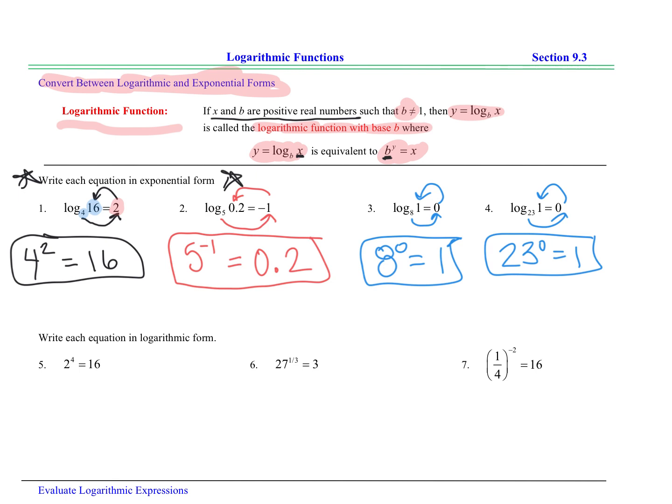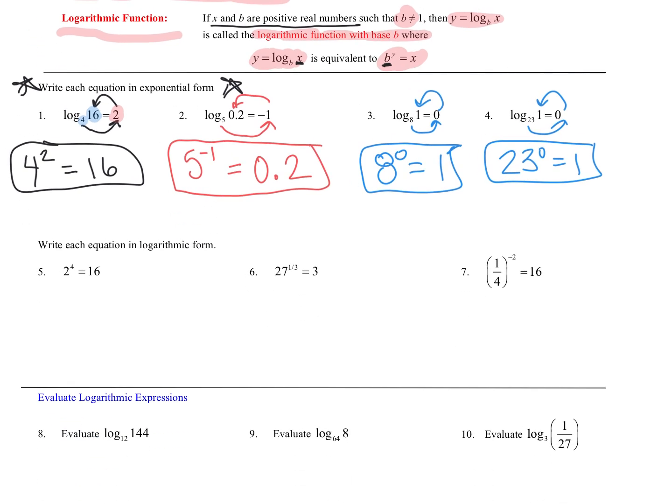That is, we're going to start with the exponent, and we're going to write it in log form. All right, so for number 5, 2 to the 4th power equals 16. I would write this as the log, and I like to draw my L as a cursive L, just so that it doesn't look like a 1. So the log of 16 base 2 equals 4. That is read as the log of 16 base 2 equals 4. And if you want to pause the video and try the next two, go ahead.